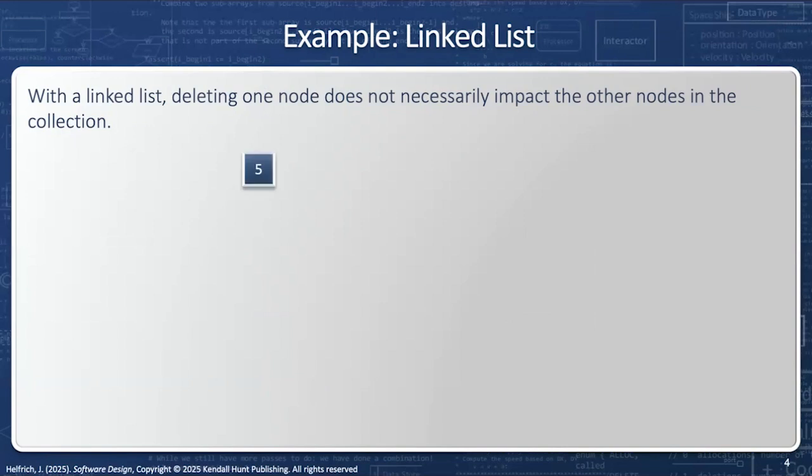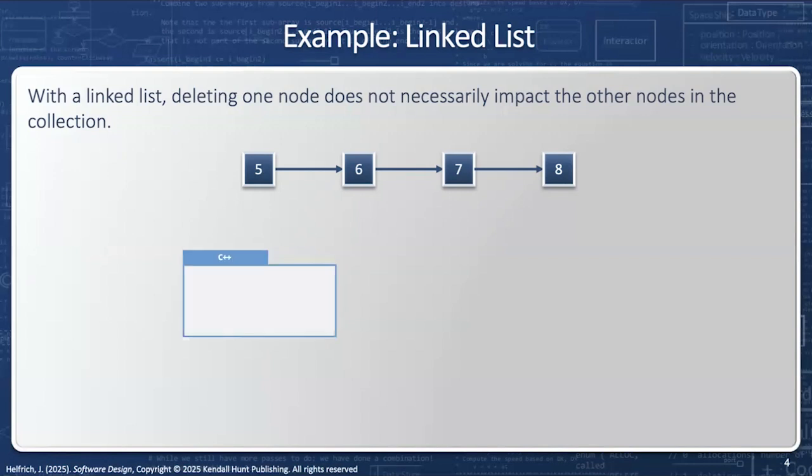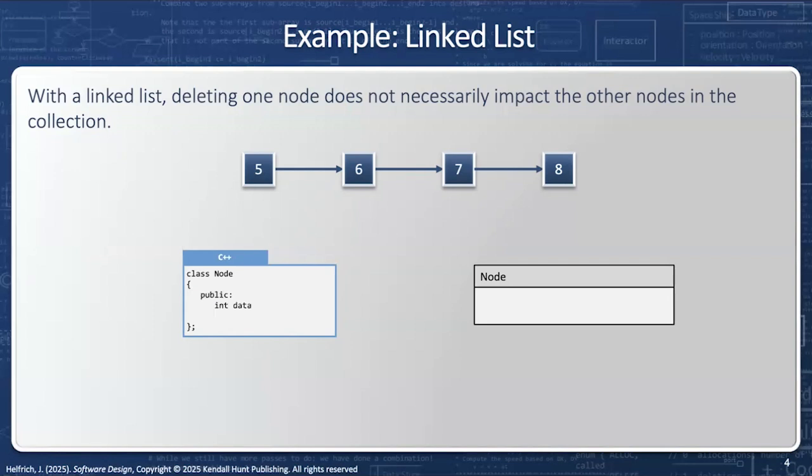So what's a linked list? I'm going to have an element 5, and it's going to refer to or point to the next element in the collection, which is 6, refer to the next element, and refer to the next element, and so on. We've represented this in C++ by saying I'm going to have a class node, and my class diagram will have a node. I'm going to have a public attribute called data, and I'm also going to have a public attribute called pointer to the next element. Now notice if I destroy one node, I don't necessarily destroy all the nodes that it points to.